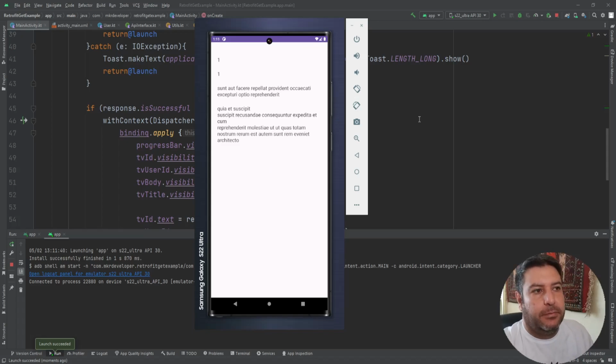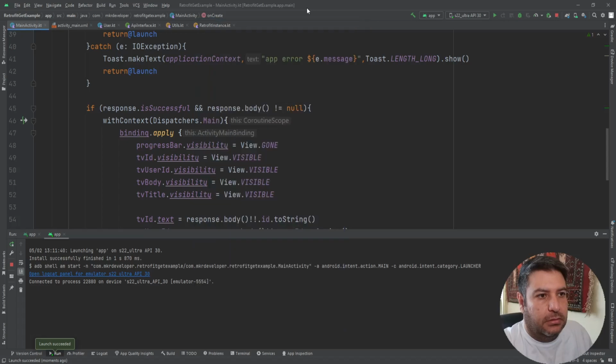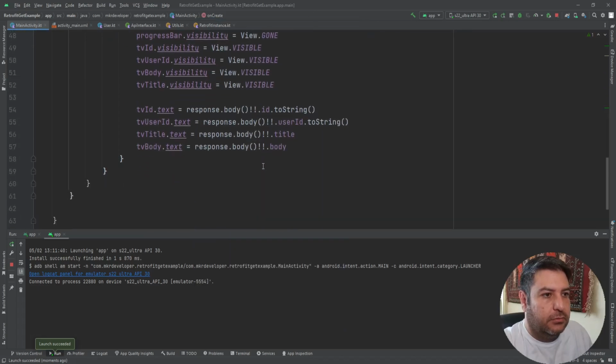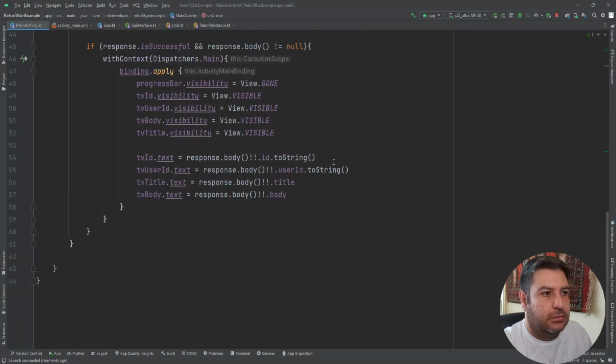Okay, the progress bar is gone, and we have the ID and the user ID and the text. Here we can do a small change to make it better.